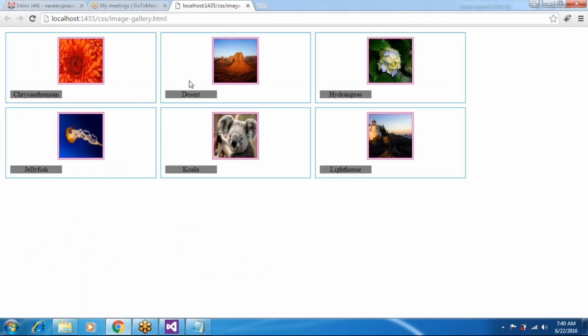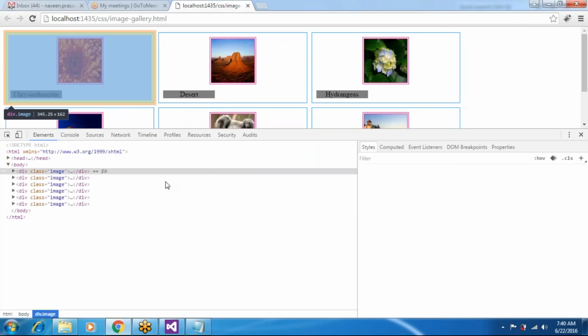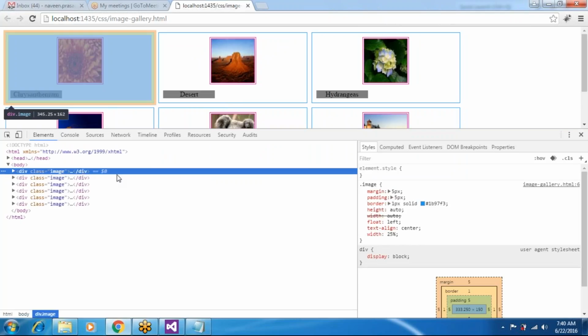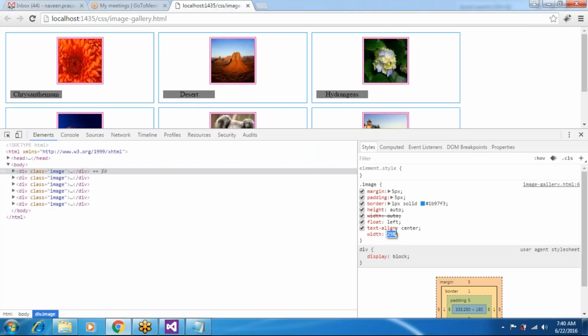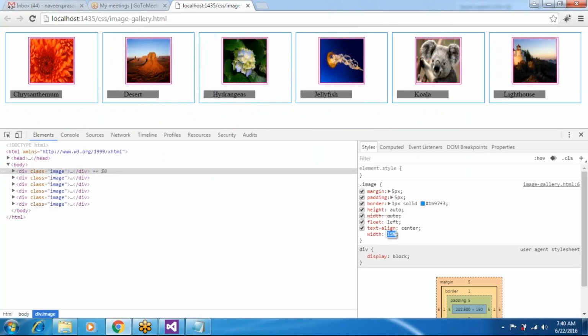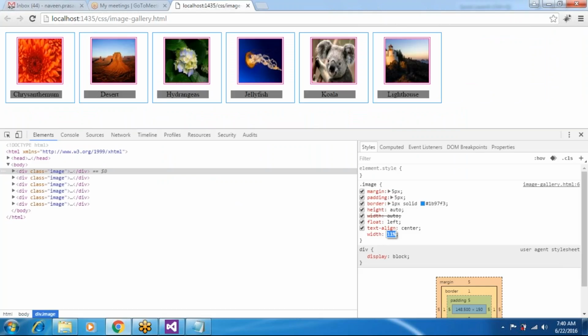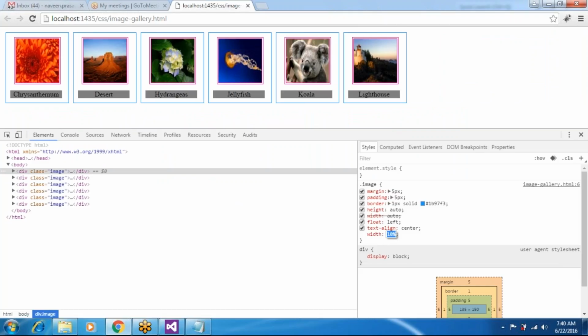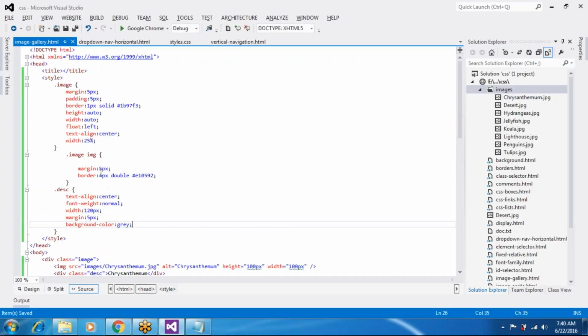You can decrease this width, 10 percentage.